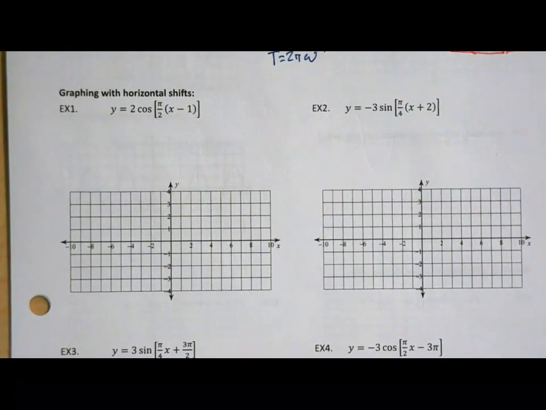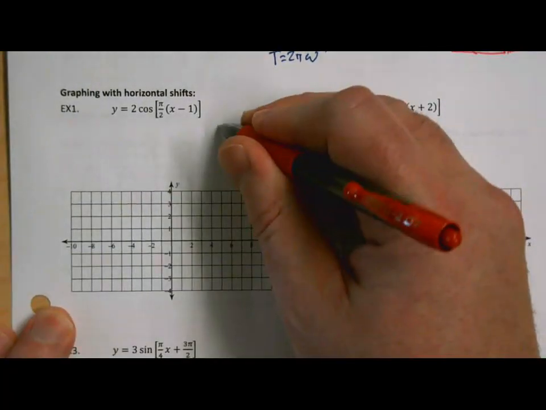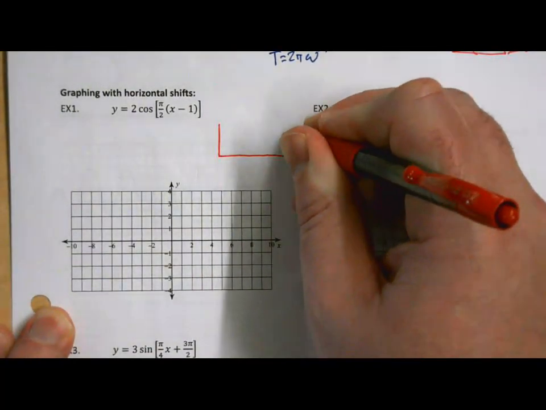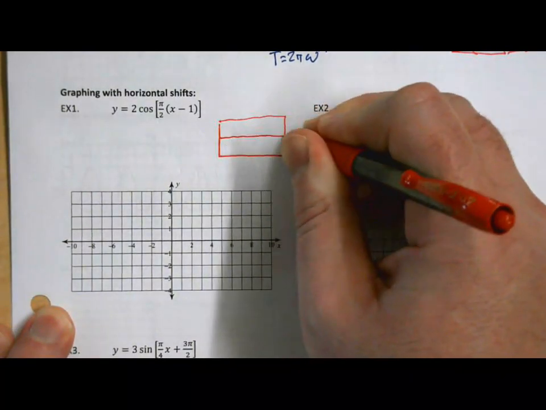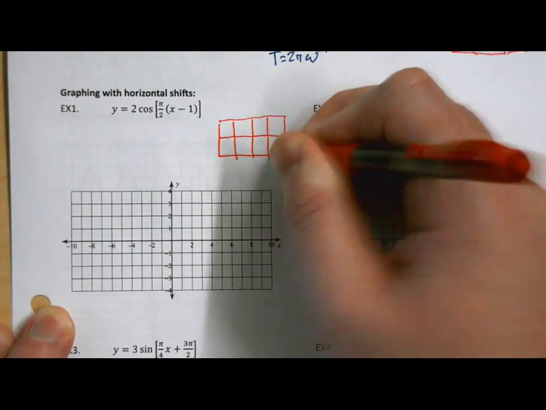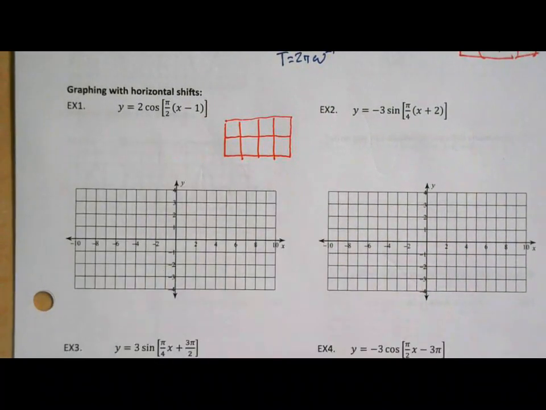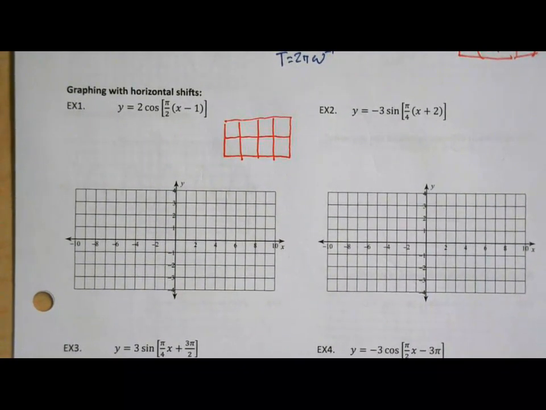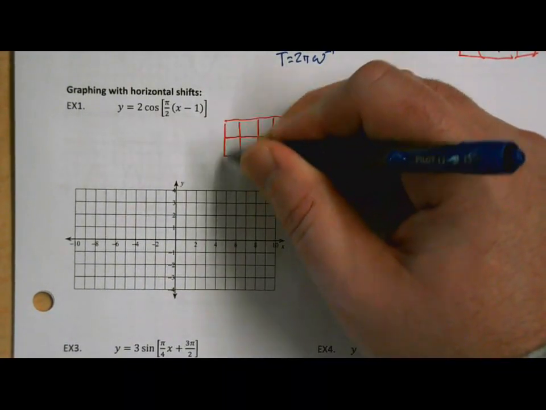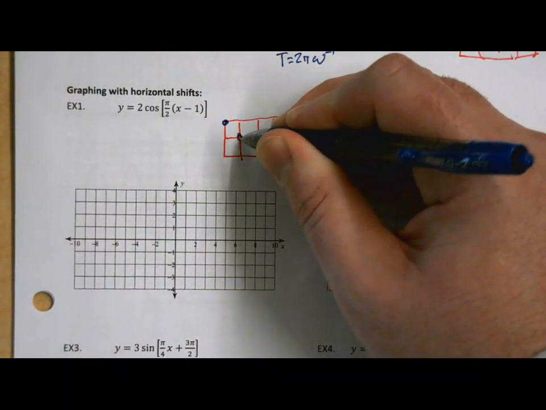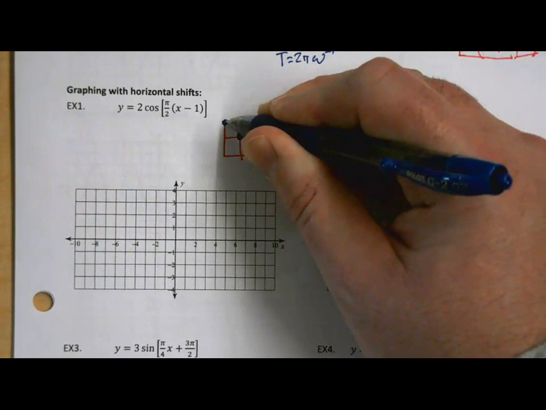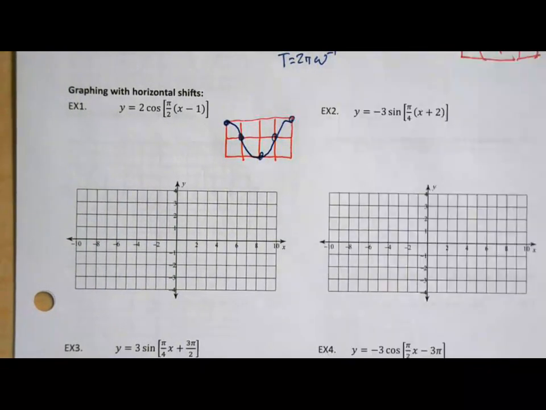Pull back the curtain. All right, so I think it is a good idea, and I told you this on Friday, when you're doing these problems to start off, I think it's a really good idea to just make a quick sketch of what your general waveform is going to look like. Some of you will see why I encourage you to do this. This is a positive cosine. Can you guys remember where the points go for a positive cosine? Does it go through the origin or a max or a min? Max, and then comes down. And it's going to have kind of a U-shape.